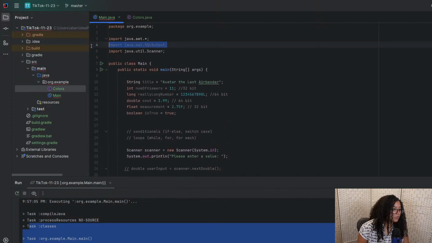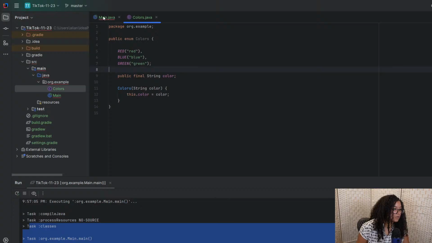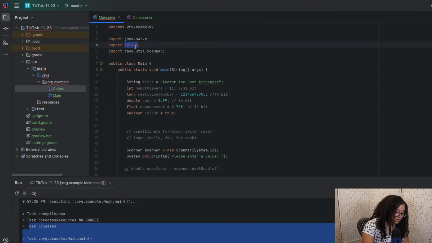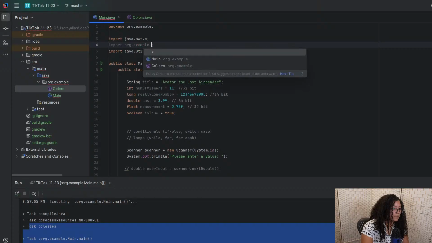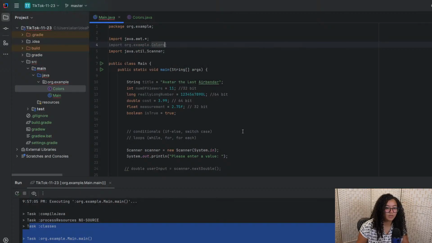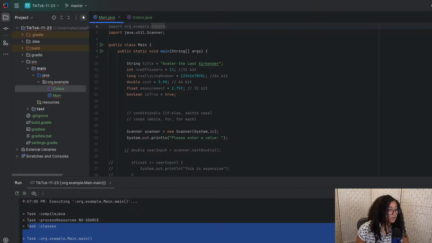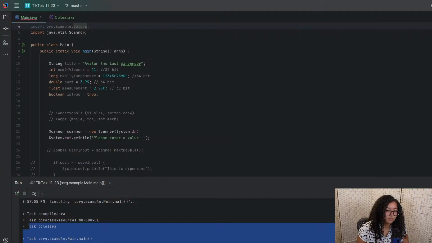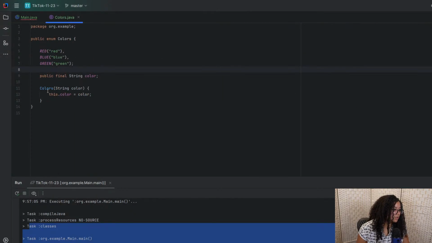Does that work? I think I need to import colors. This is my bad. One second. org.example.colors. Let's see, make the constructor public. Oh, because it's in our default.